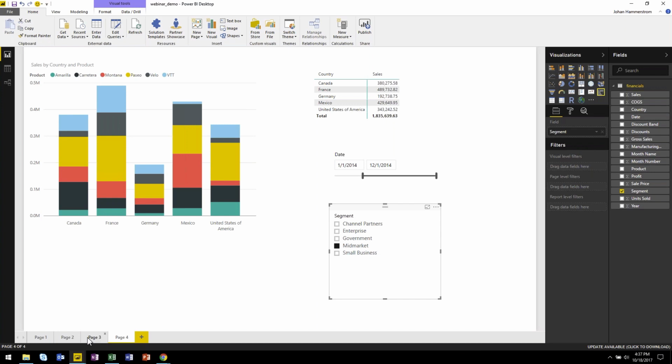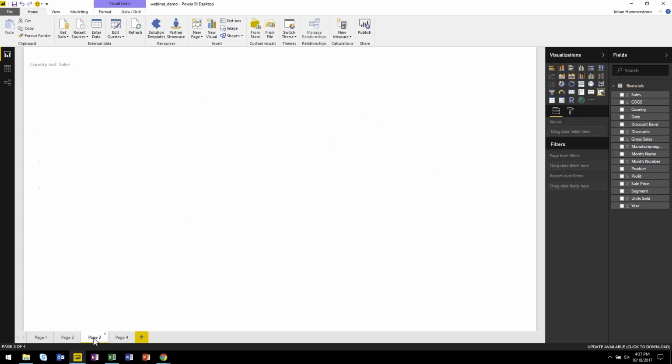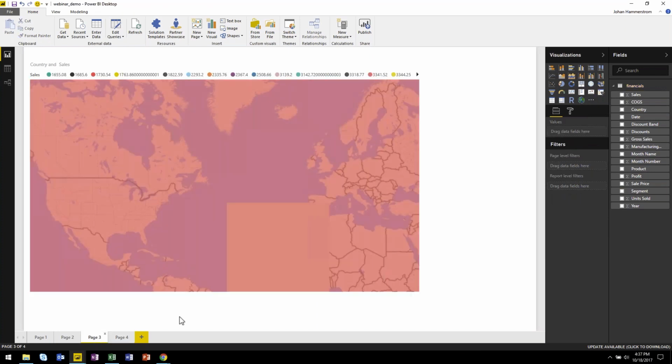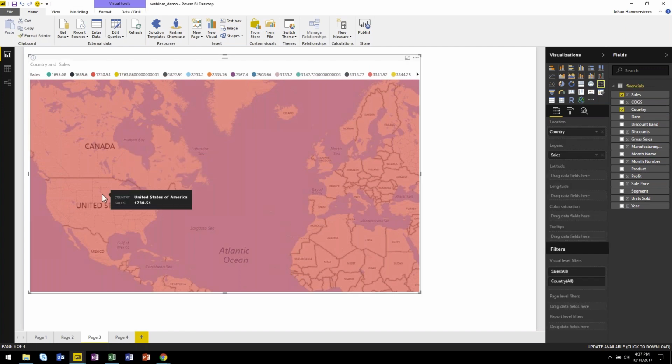Also, because we have geographic data here, if you look at that map right there, the filled map, I did this earlier. I put in a map of the world with the data from the different countries.